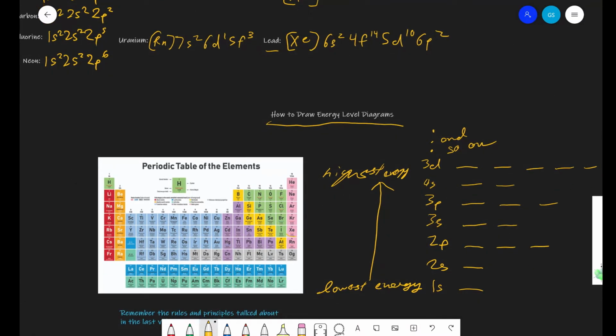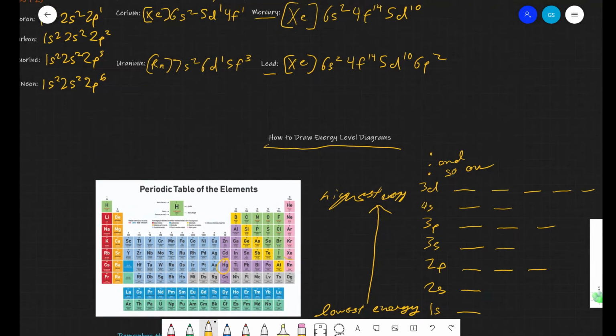When we look for Mercury on the periodic table, it's right over here. In the previous row, because we're going to write in an abbreviated notation, unless you want to torture yourself and write out every single one, the noble gas before it is xenon, so we write that. And then in terms of the row, 1, 2, 3, 4, 5, 6, 7, right? So 6. So we would be writing 6s2, because this is the 6s2 part.